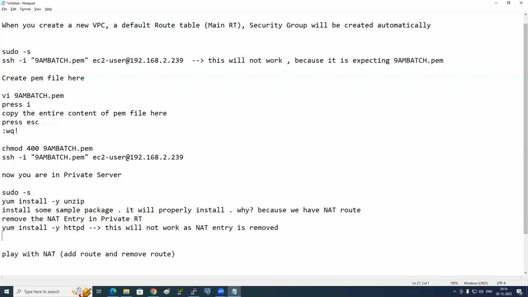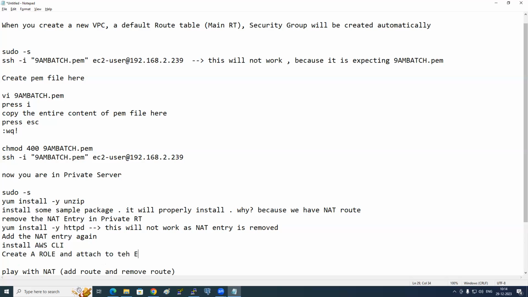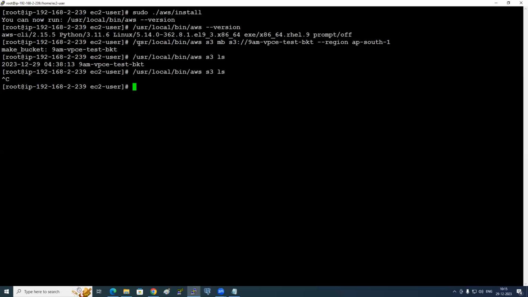Next, add the NAT entry again, and then install AWS CLI. Next, create a role and attach it to the EC2 instance. And then we created a bucket, no?